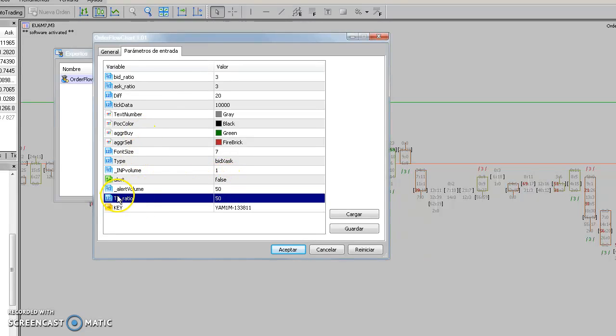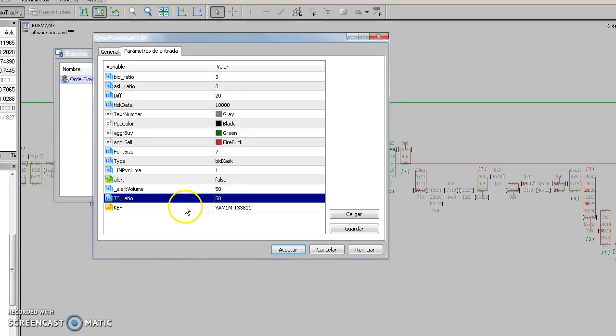And TS ratio is displayed on the charts as a little line, being the color of aggressive selling or buying, but only if inside that bar the software is detecting 50 lots or more. You can adjust that, of course.